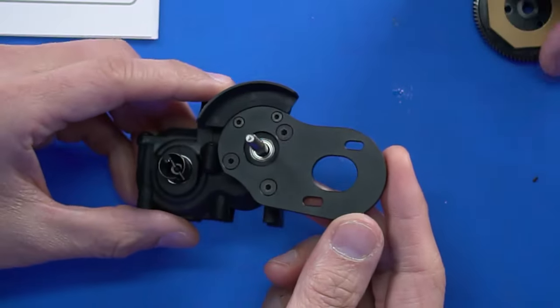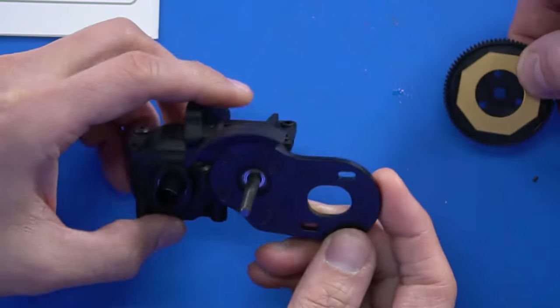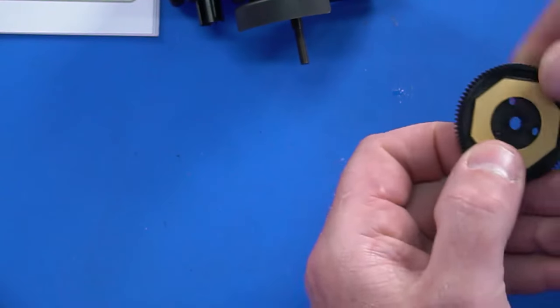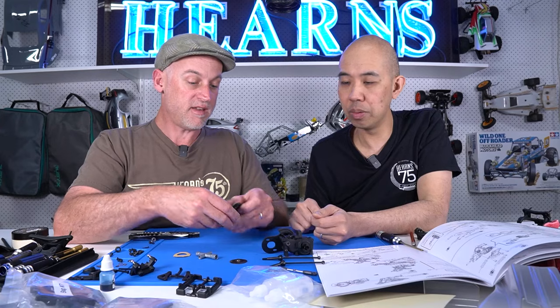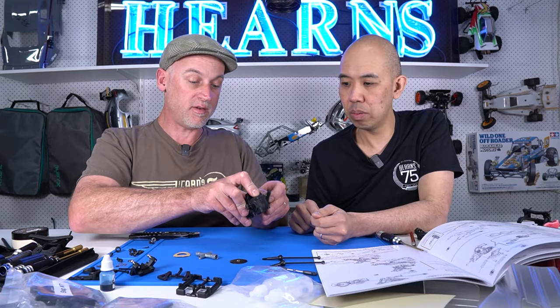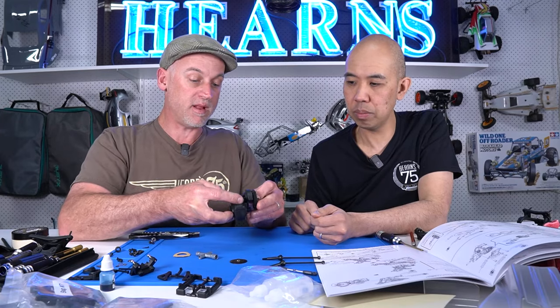Now, I've seen people glue slipper pads in. Yeah. This is a spur gear. I've seen people glue them in and people do all sorts of things, but what do you do? I usually just persist until I get it right. And you don't always get it right the first time. Yeah. But it's a bit like building a sandwich.